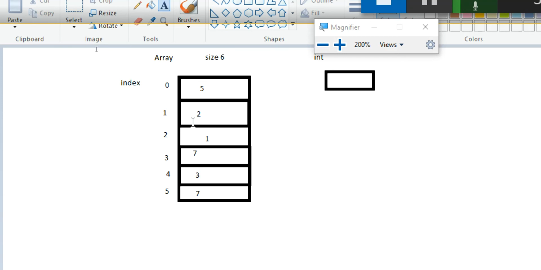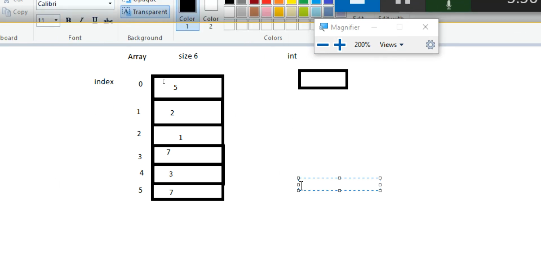So it always starts at 0. There are some languages, I think like Python or something, where it starts at 1, but almost every single language, arrays start at 0. So if I were to say, print system.out.println array 3, right? That would be the third location here, and it would print out a 7. But I have to specify which location. I can't just say print array, because then it's going to print this weird gibberish if you try to do that.